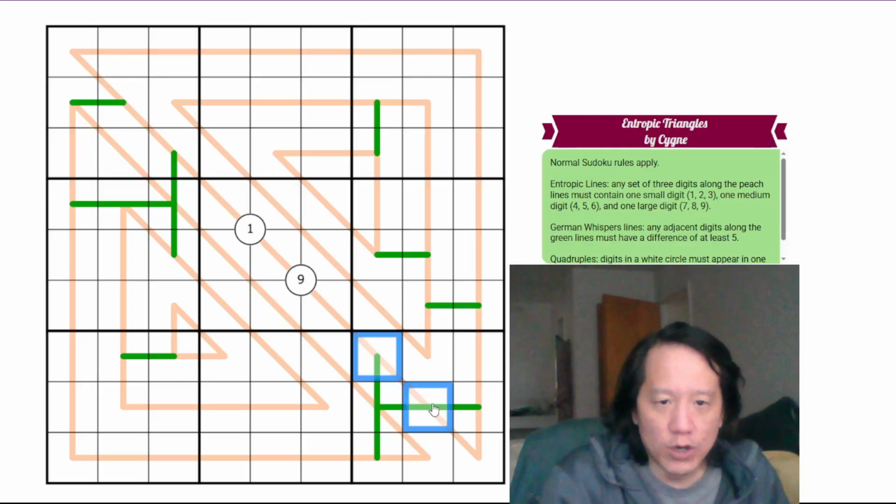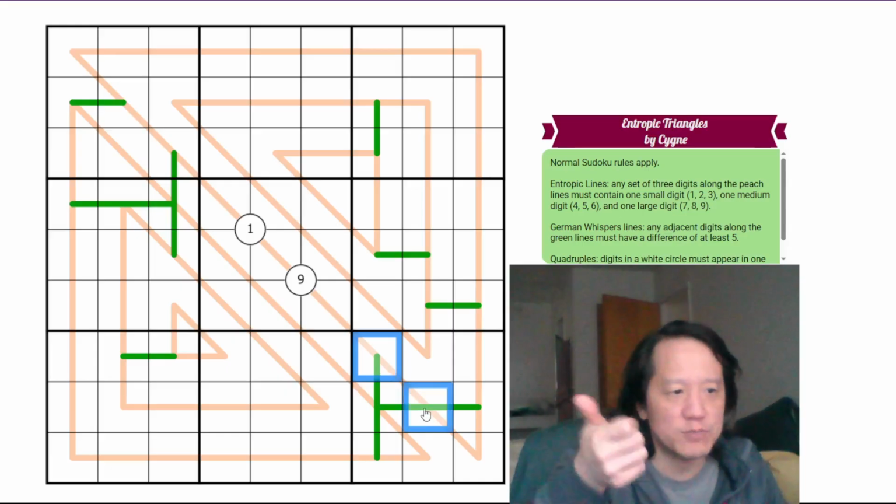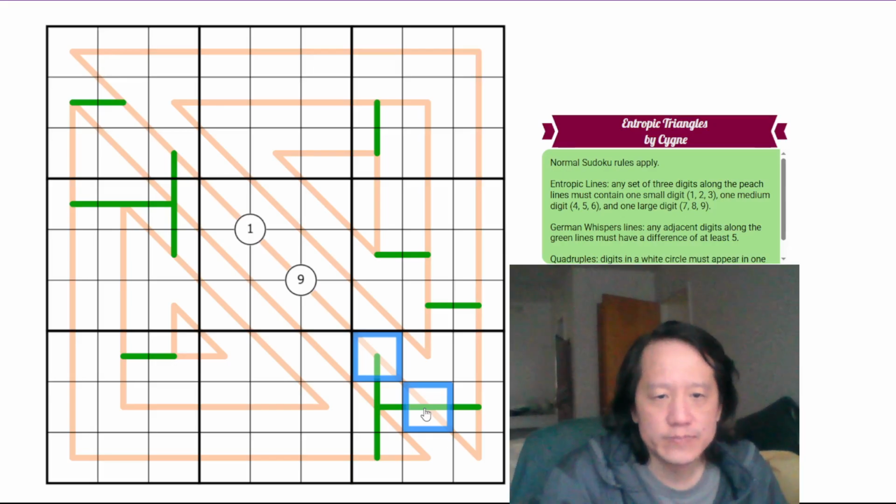So one of these is guaranteed to be medium, and one of them is guaranteed to be the other, either small or large here. So this is going to be one set. We'll make that orange. And these two must be other sets. We don't know which one. We're going to make this one pink and this one yellow.